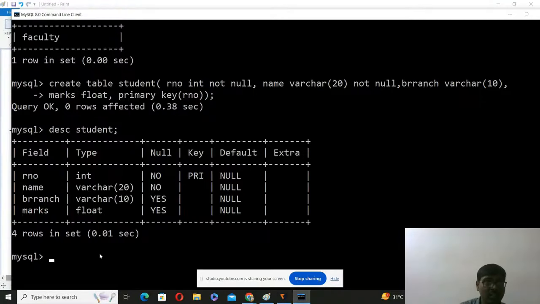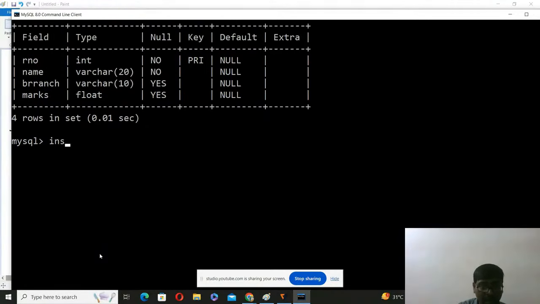Okay, now check whether it is right or wrong. Insert into student, within brackets, write the column names: roll number, name, branch, marks. Here by mistake I gave the branch spelling with a double R. You must use the same spelling.